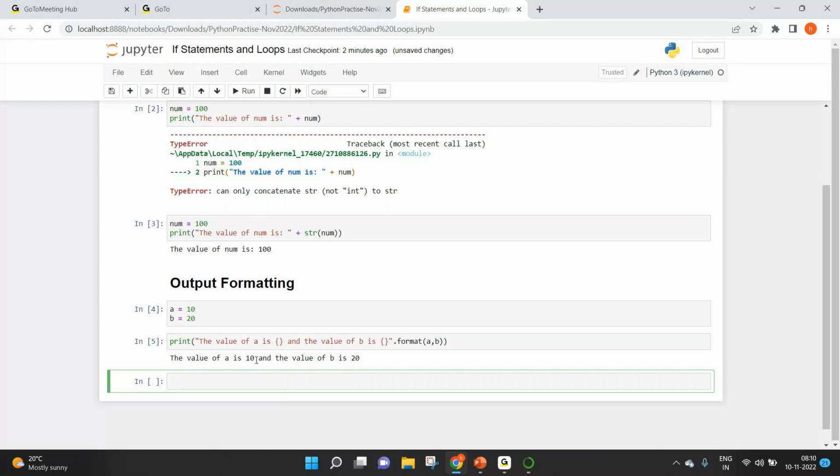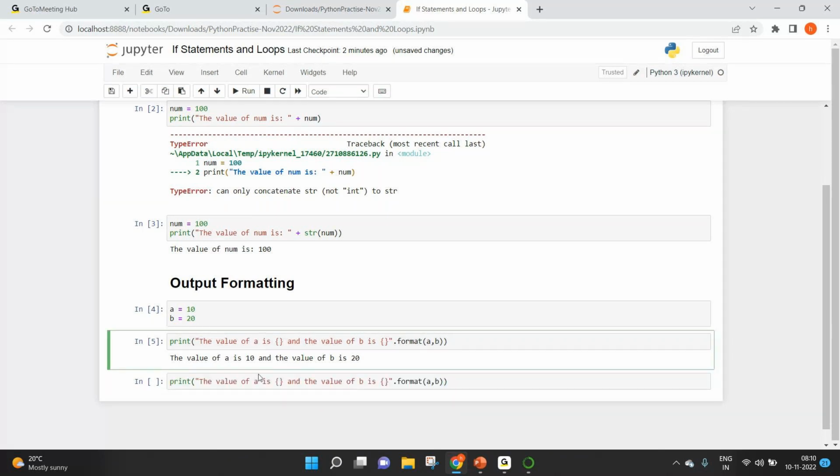Another interesting thing is you can get a similar output based on their positions also. What I mean here is a is available at index position 0 and b is available at position 1. If you move from left to right, a will be at position 0, b will be at position 1.